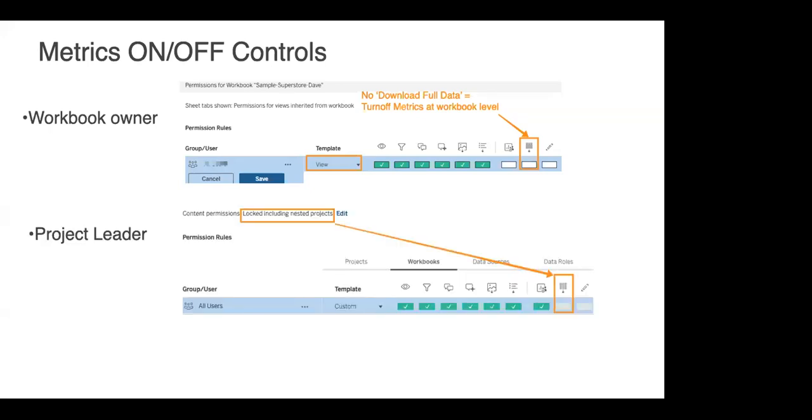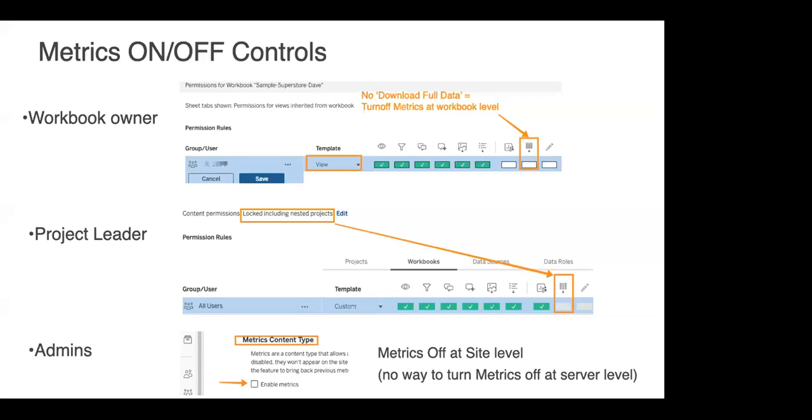At the project level, if you lock a project permission, of course, this will apply to all the content within the locked project. That's a done deal, easier. And of course, at the site level, I will not recommend it, but it depends on your situation. If you want, Tableau does give us a more flexible way of turning on metrics for the whole site or not.